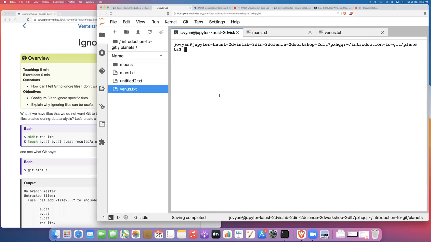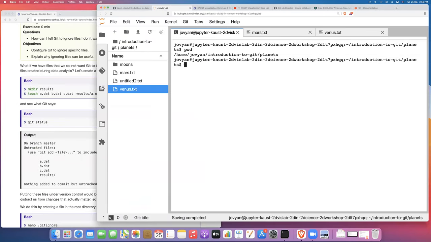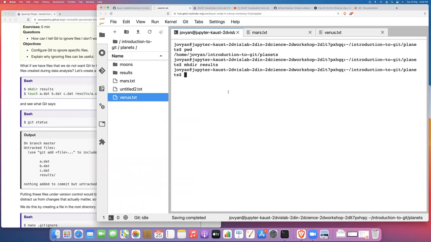Except in examples where, for my teaching, I will sometimes add CSV files directly into Git repositories just as a way to share them. So for example, last week in the Python course, I had version controlled the CSV files that we were using in the data analysis sections, but that was just as a mechanism to share those files with you. And they're really small, like a few hundred megabytes or something at most. But for big files, you don't want to version control. So let's see how we could ignore them. So let's make a directory called results. And inside this results directory, we're just going to touch a few files. So we're going to touch results, a.dat.